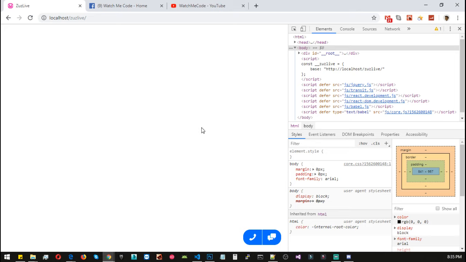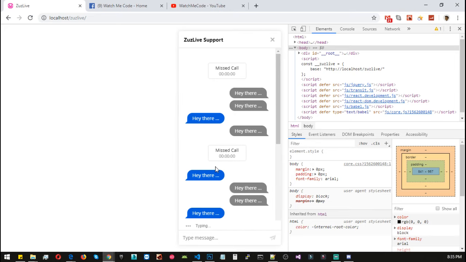The typing indicator will be shown when the other side of the user, either it is admin or it is client, and for now, as we are designing the client end, we will get noticed as a user or client that our admin or support agent is typing a message.